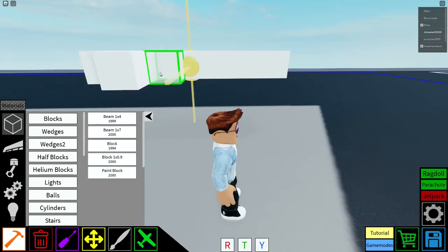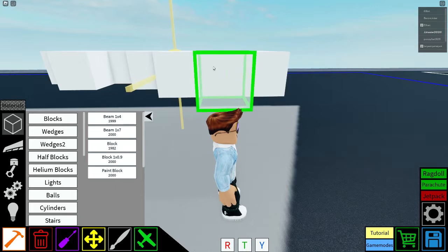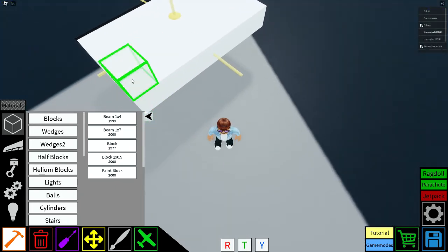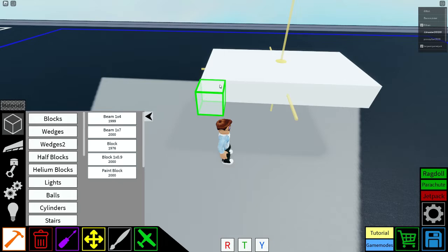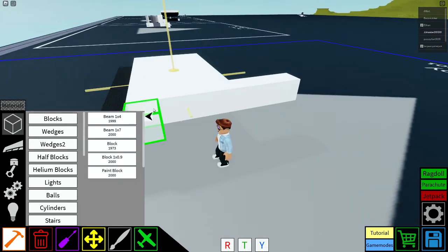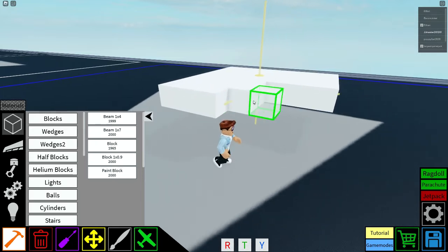If you're gonna do it different color, just use the normal block. I'm just gonna use blocks just so you can see how it looks. And you wanna do this 4 rows of 7. Wait, 1, 2, 3, 4, 5, 6, 7. Just like that. And no, I'm not making a flapjack.